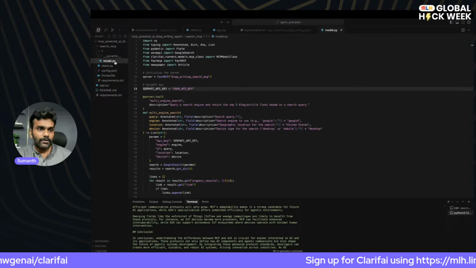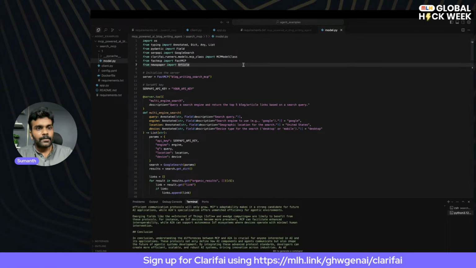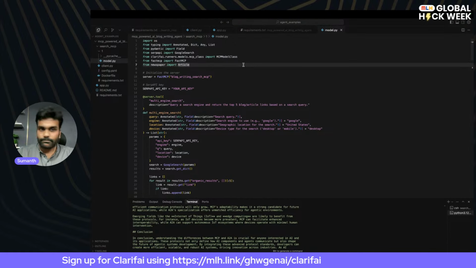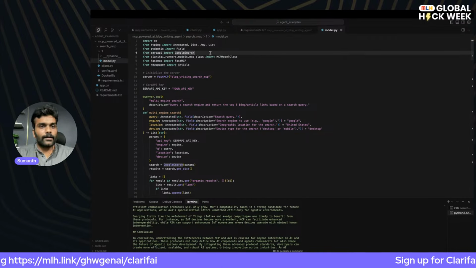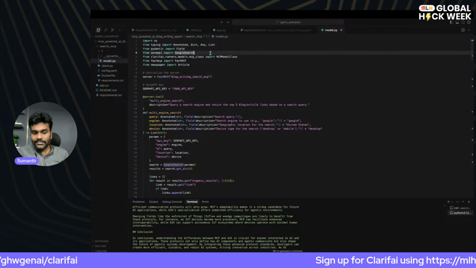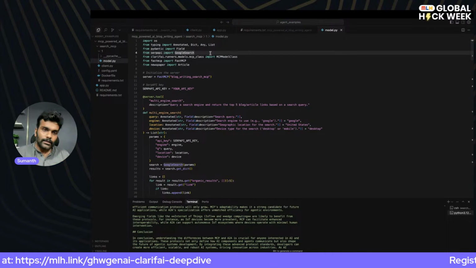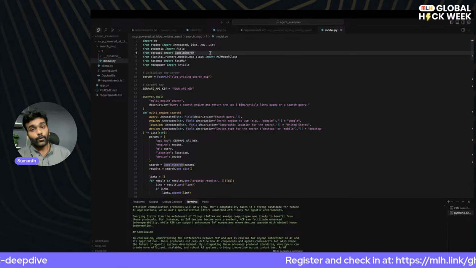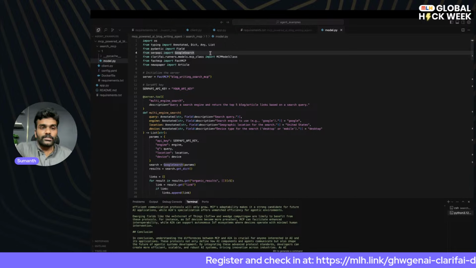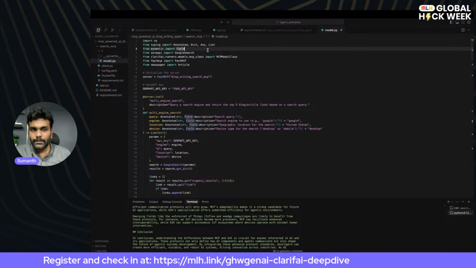Let's go to the model.py file, which is the main file where we have defined the custom MCP server. If you notice, we are importing the SERP API. As I mentioned, we will be using this custom tool to search through the internet, for example Google or other search engines, and also to get the right SEO keywords. You can get the access or the API key from the platform.